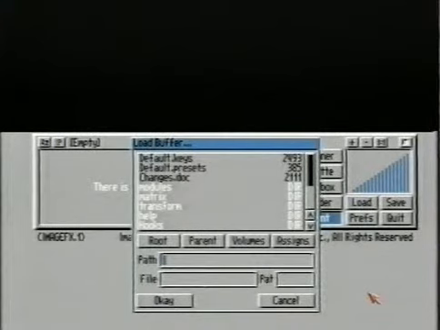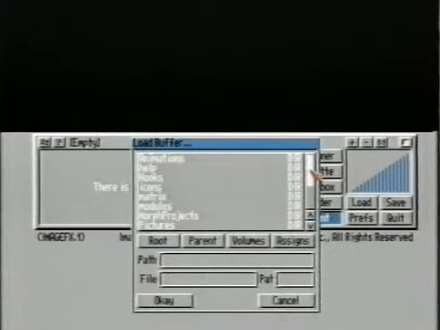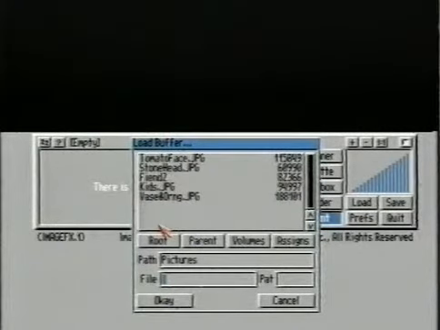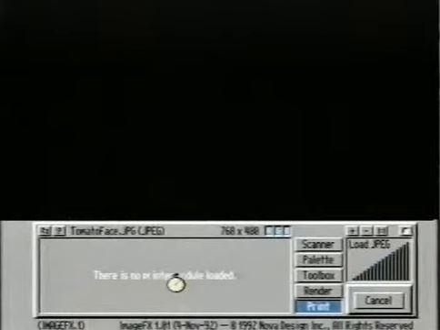So let's load our first image from the examples packaged with the program. The image loads as a black and white representation of the color picture.